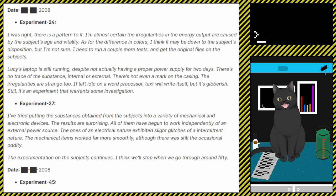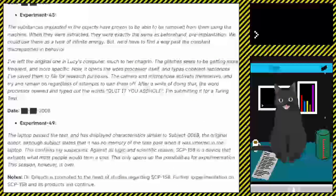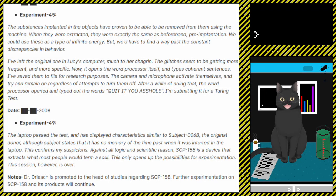Date: another day in 2008. Experiment 45. The substances implanted in the objects have proven to be able to be removed from them using the machine. When they were extracted, they were exactly the same as beforehand, pre-implementation. We could use these as a type of infinite energy, but we'd have to find a way past the consistent discrepancies in behavior. I've left the original one in Lucy's computer, much to her chagrin.